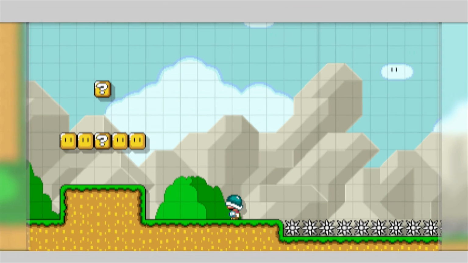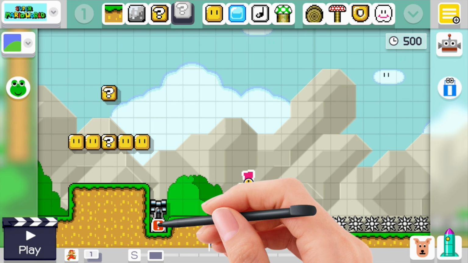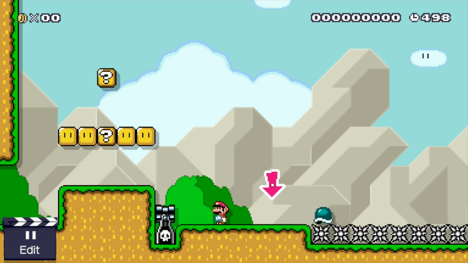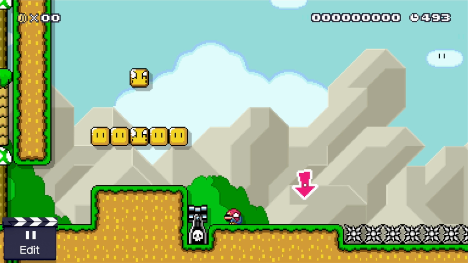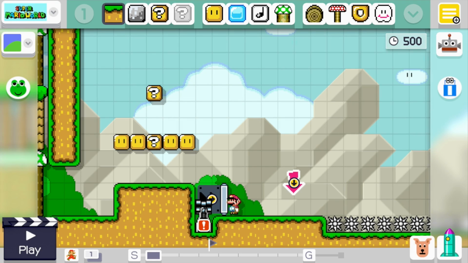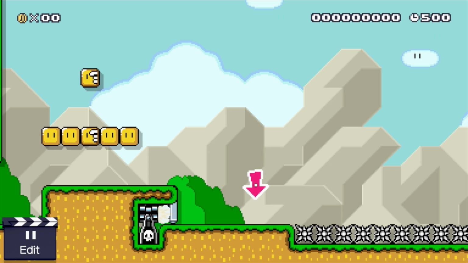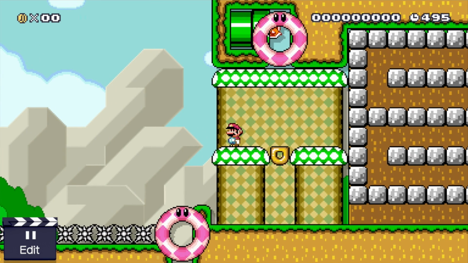So easy way to fix this, basically erase that piece of ground right there, put the Bill Blaster right there, and now there's no way of Mario being able to get that. I mean, you can try to stand here, and it's just not gonna work. You're gonna get killed every single time, or you can just put like a one-way gate and then some ground here, and then there's absolutely no way whatsoever that Mario will be able to get there.